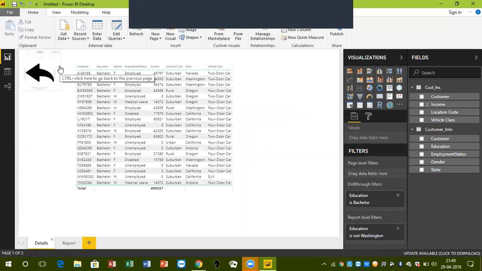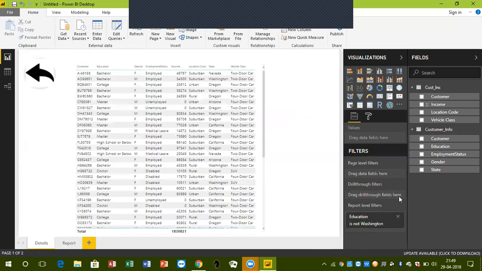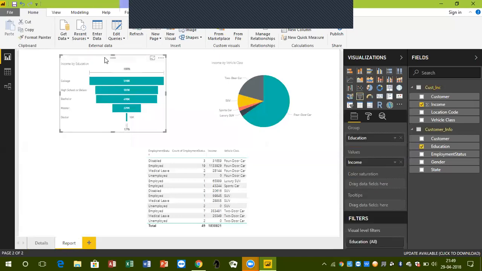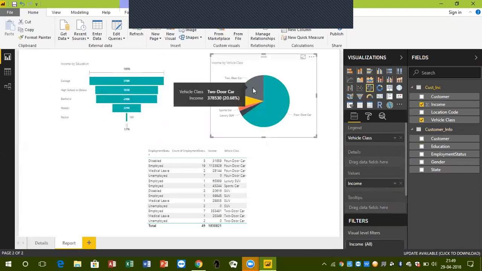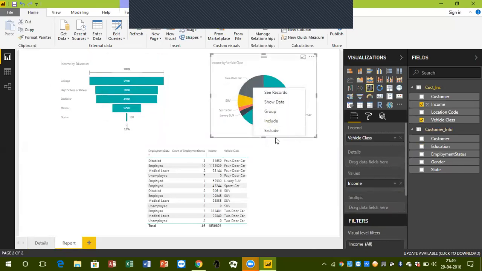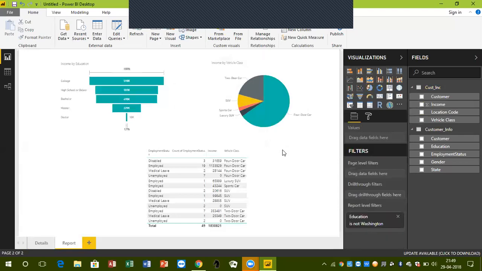Suppose now I want to remove the Drillthrough. I go to Drillthrough filters, I delete the filter, and I remove this as well. I go to the report, and now if I right click on college, see the Drillthrough option is not shown. Again, if I go to two-door card, this Drillthrough option is not shown because we have removed the filters on Drillthrough.